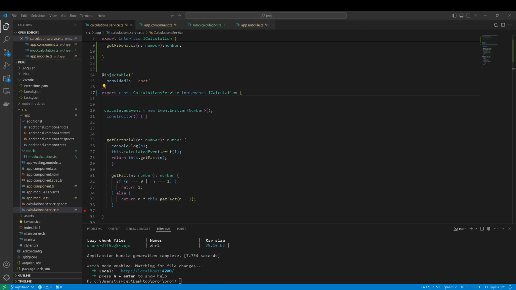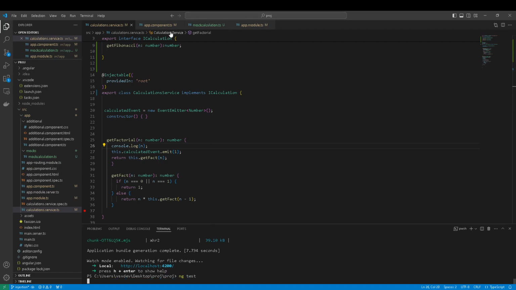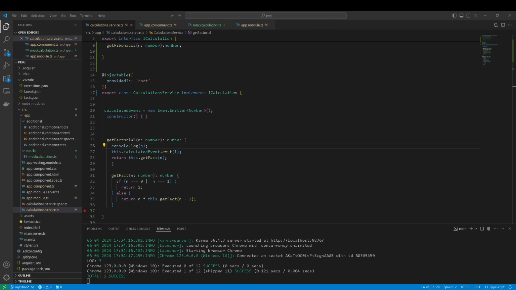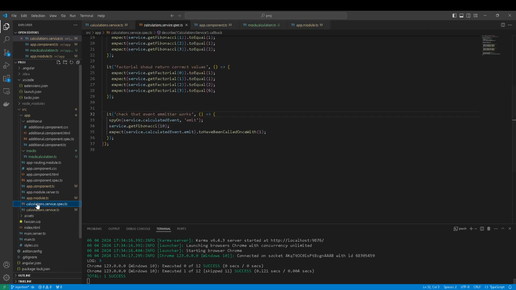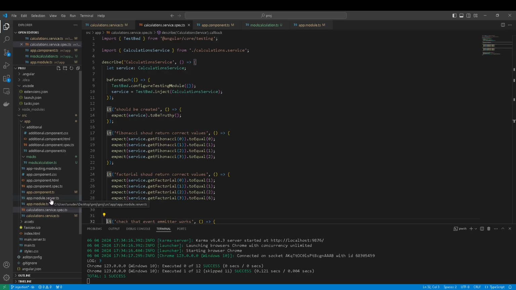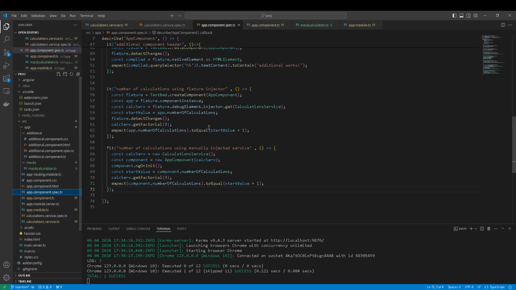I tested it. What about our tests? Let's try to run it. In general we are interested in testing our app component, app.component.spec.ts.